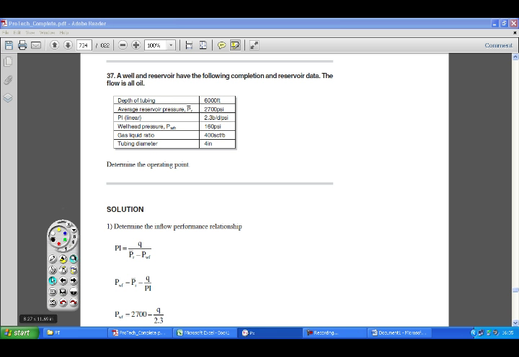Now to show it to you graphically, if I draw a sketch of the well, I have my casing here, my tubing goes all the way down from the surface, I have the Christmas tree, I have my wellhead pressure fixed, I know my tubing length, I know my tubing diameter, I have my reservoir, and I know reservoir properties such as average reservoir pressure and productivity index. I also know my PVT property, GOR, here.